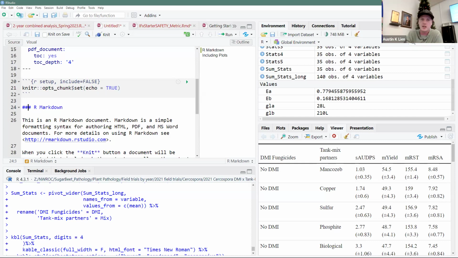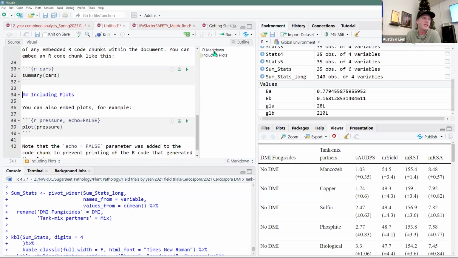Using these headings really aids in your document organization and navigation, for both yourself and others, especially when you have thousands and thousands of lines of code and you want to get to one specific point. Even in our markdown, you can see that I now have this outline here to help me navigate through my code.